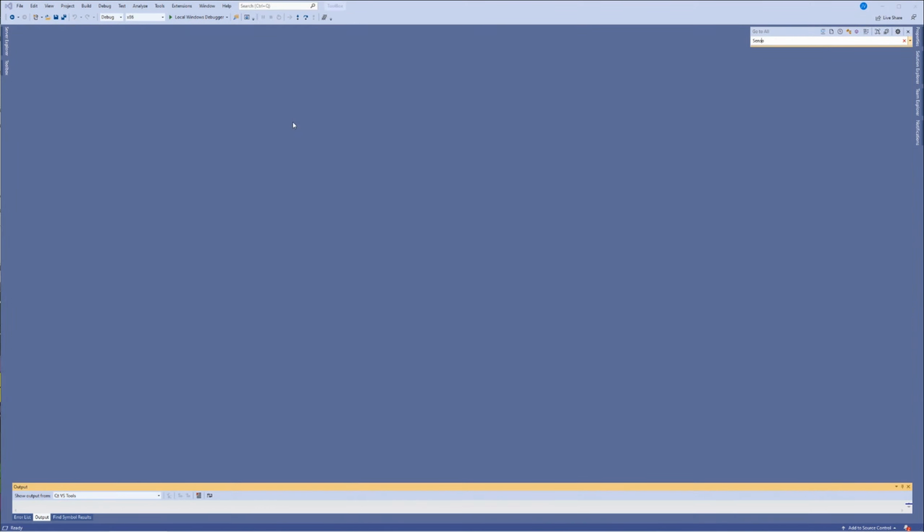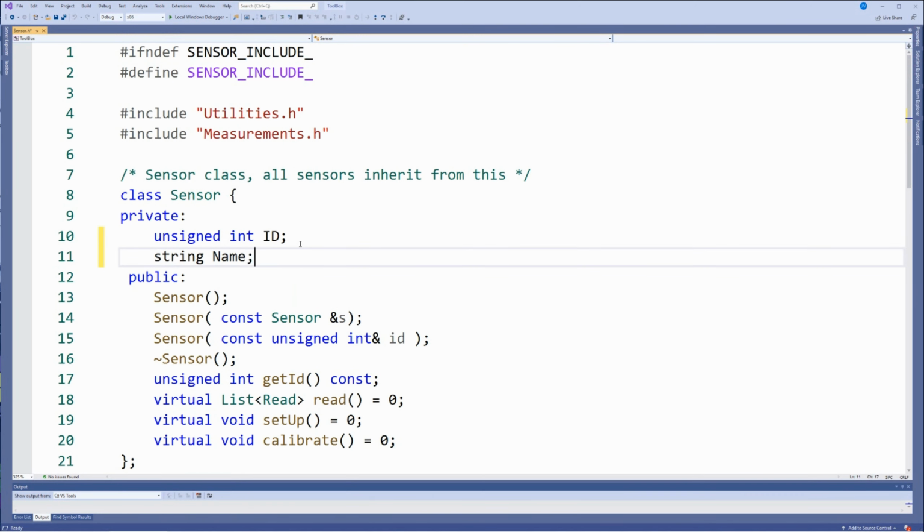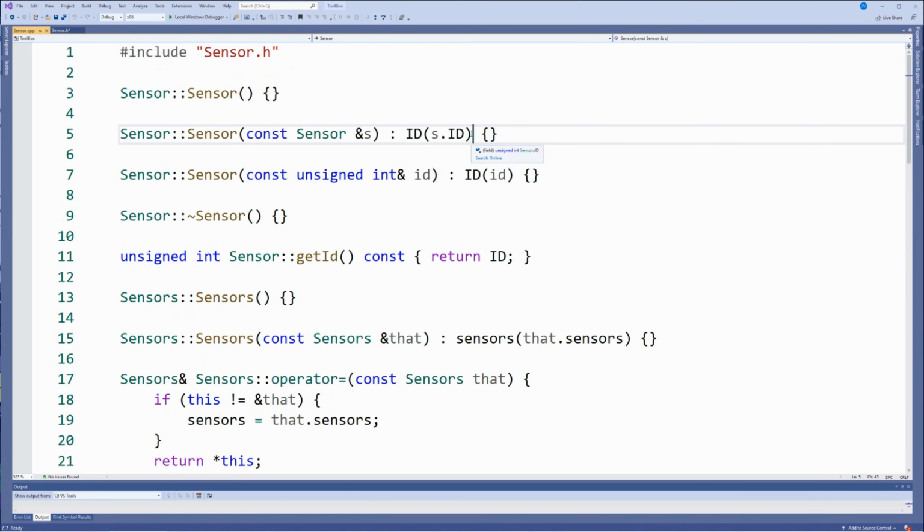And that's it. I believe if you embrace some of these shortcuts and you practice them, this will help you be a much more efficient and faster C++ programmer using Visual Studio.